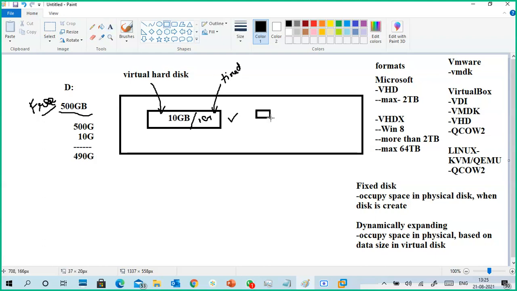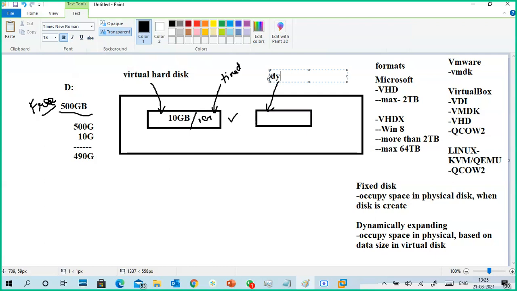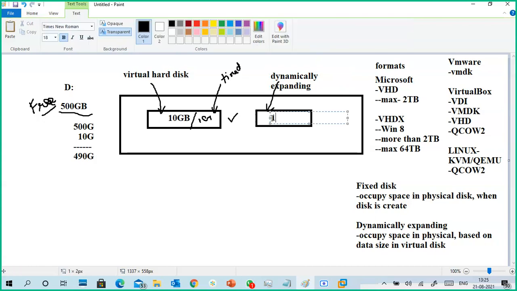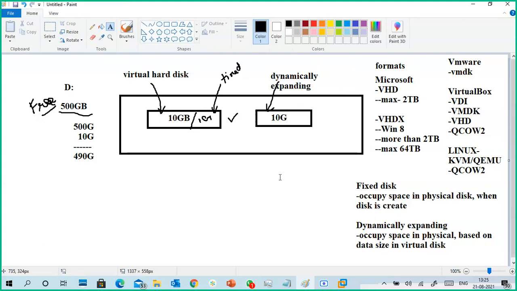Another type of disk is the dynamically expanding disk. Here also I created a 10 GB disk, but it won't occupy 10 GB of space.